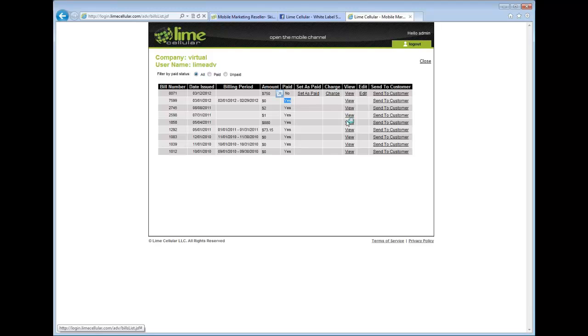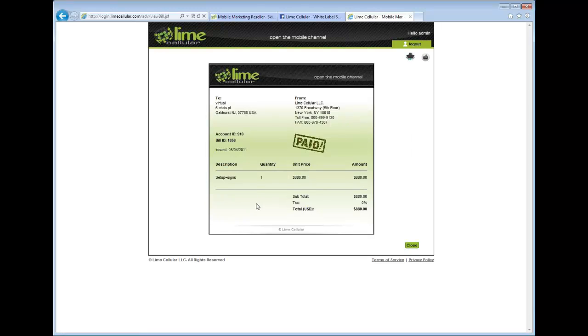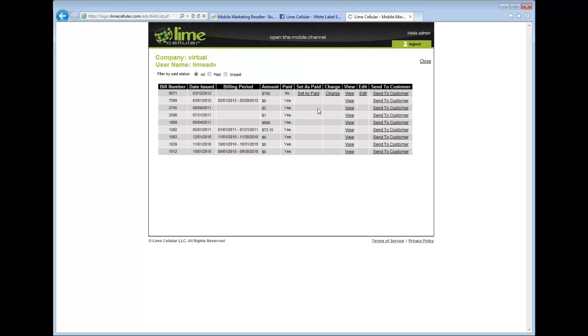Here's another example of an invoice that I created for setup and signs. For example, when I sign up this store and I charge them $880, and that's about it. If you see a billing period, that means that this invoice is automatically being generated by the system for this subscription.